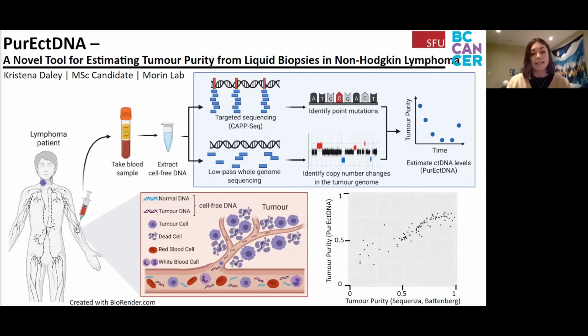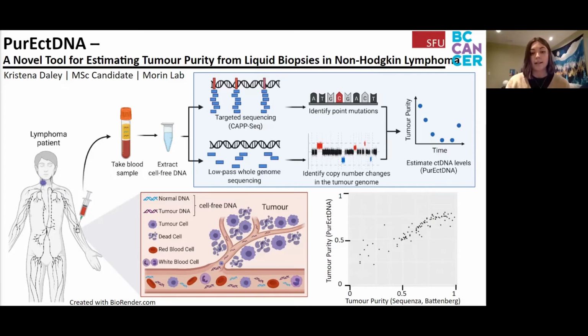Many programs exist to estimate tumor purity, although the majority only use one data type, for example, targeted or untargeted methods like qPCR or whole genome sequencing, and not many are actually directed towards ctDNA. Based on this, there's a gap in the literature where no programs actually exist to quantify ctDNA levels using genetic variants that are derived from both these targeted and untargeted approaches.